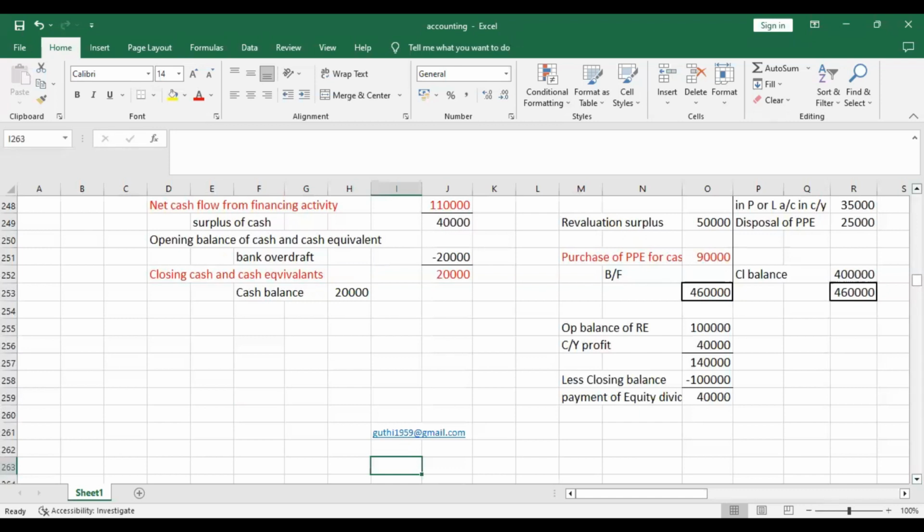And tomorrow I'll give you one more example with many adjustments, so that it will give you more understanding, including the leasing adjustment and the government grants adjustment. Sometimes there can be an adjustment in the interest payable also. Interest payable and interest receivable will be netted. In that case, how to do it? We'll see a better example so that you will understand very clearly.